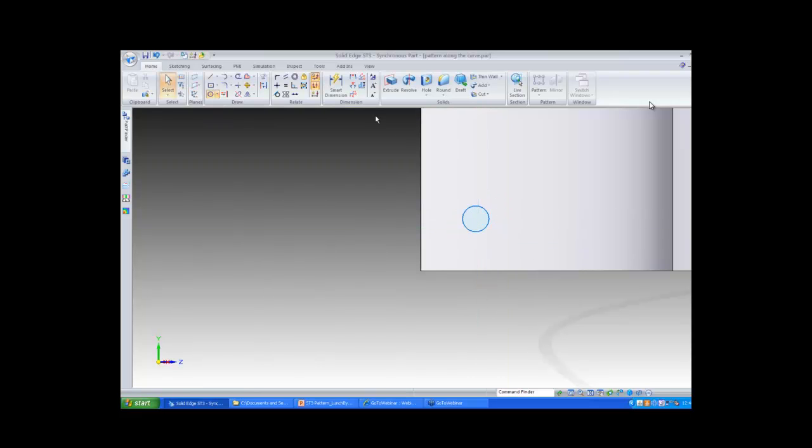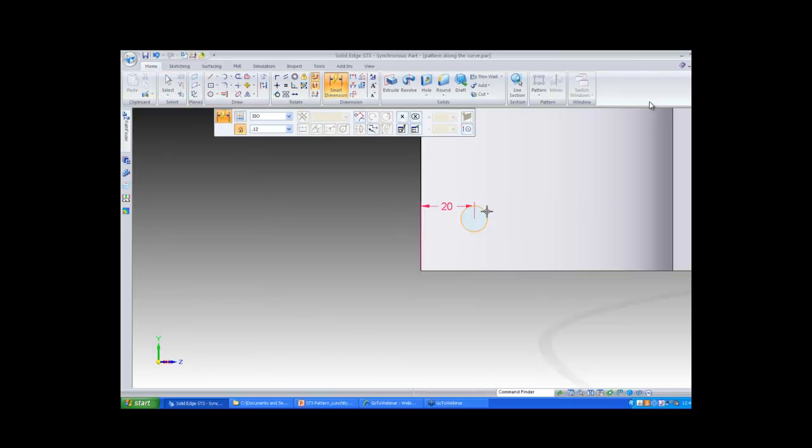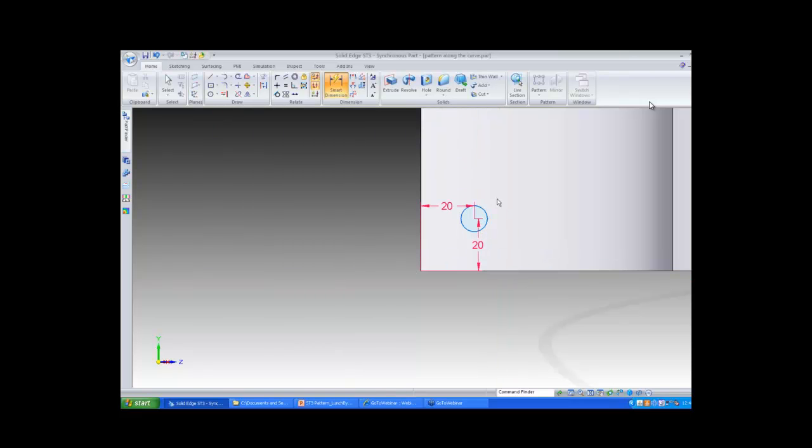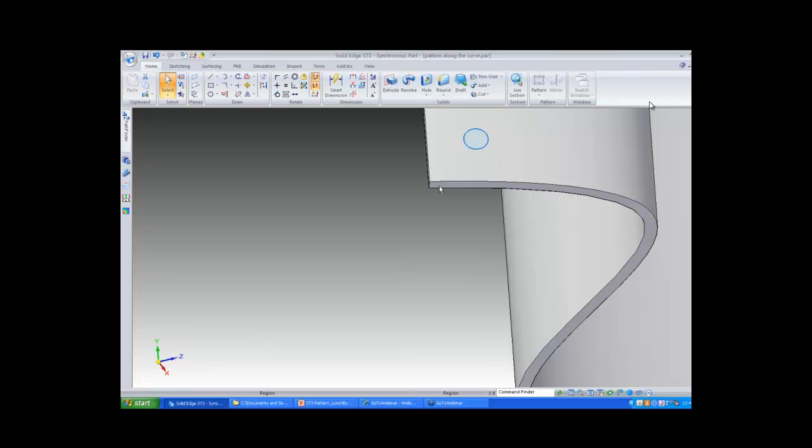We'll dimension it from the edges. All right. So now, just by clicking on the region, I can remove some material. All right. So we have created one feature on this part.